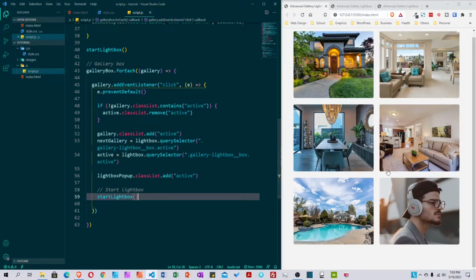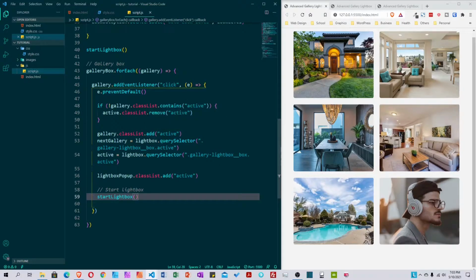Now we need to work on the arrows so we can navigate through. So that's this one right here. So just a quick recap. We loop through each individual one of these, and then we attach an event listener to each one of them, and then we check whether the one we clicked has the active class or not. If it does not have the active class, then we remove the active class from the previous one that has the active class, and the one we clicked on, we add the active class to that one.